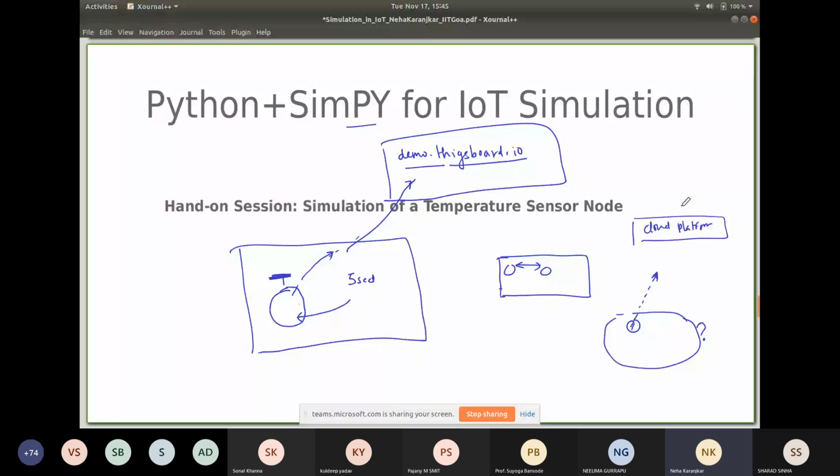We have to simulate all these temperature nodes. These temperature nodes are sending data to the cloud platform, which is then being displayed. What we did with thingsboard.io is just set up a dashboard to display the data which has been sent. But finally, we use Python to simulate these temperature sensor nodes. So the simulation of the endpoints was done using Python.